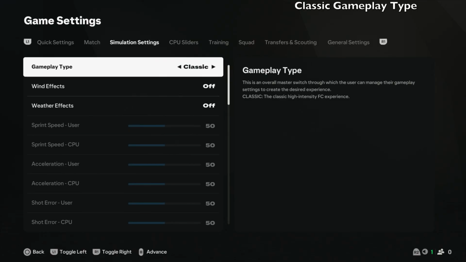Another thing you should not do in career mode is play the gameplay with the classic setting on. The classic setting is basically the high intensity FC experience that we all know and love. The chaotic gameplay, the super fast gameplay. Leave this setting for the Ultimate Team people. What you want to do instead is play on simulation mode, which is going to be a slower sim style experience that is closer to what you'd see in a live football match.